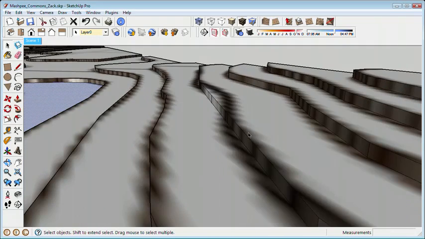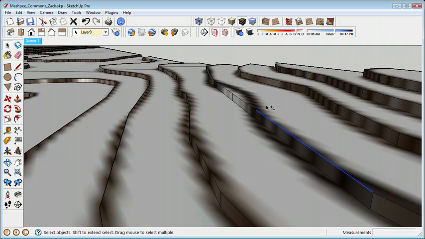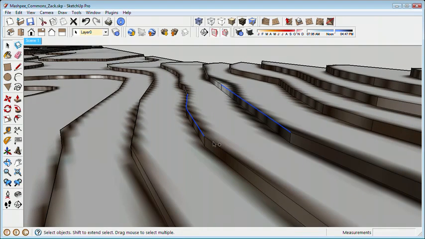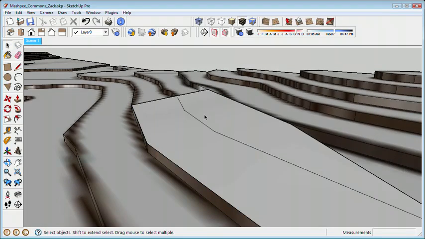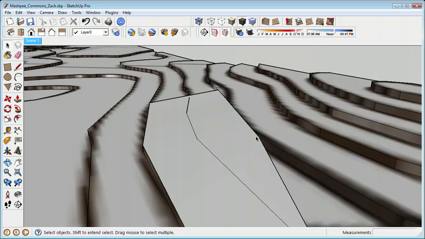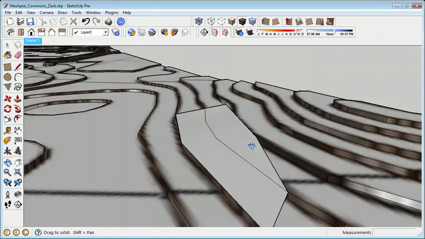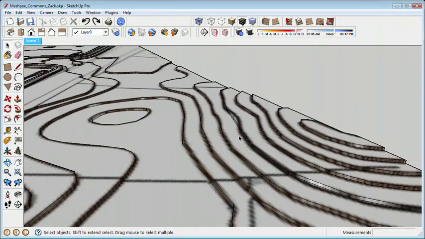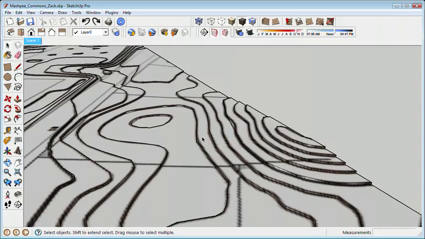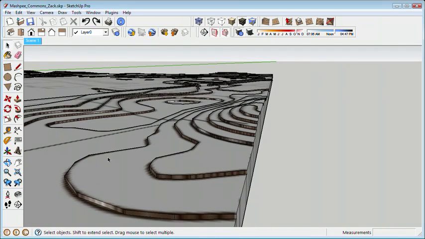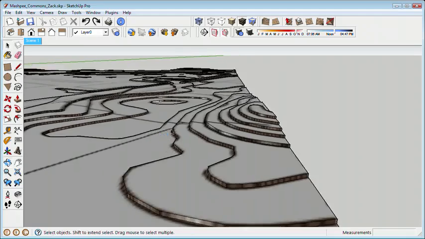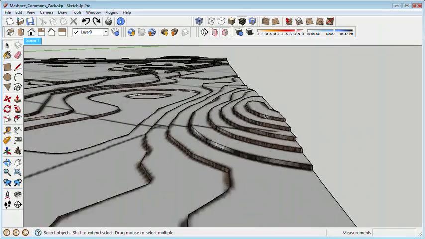The sandbox tool works off of looking at lines. I'm just going to select some lines and show you how it thinks. There's a couple lines. I'm holding down the control key. So there's some lines right there. If I just click the sandbox tool, it automatically makes faces and connects all the endpoints of those lines. What would be great to have is, instead of extruded geometry, just all 3D lines, just a bunch of contour lines.